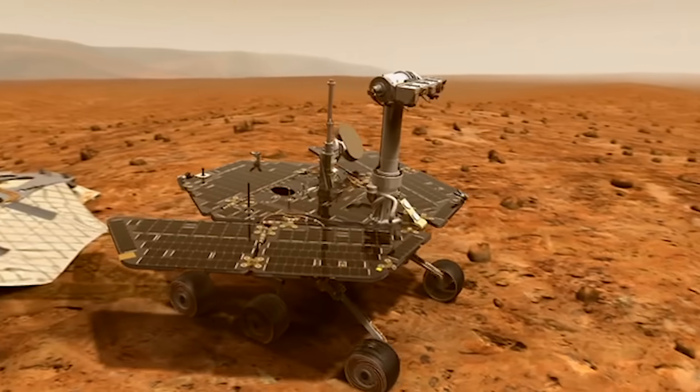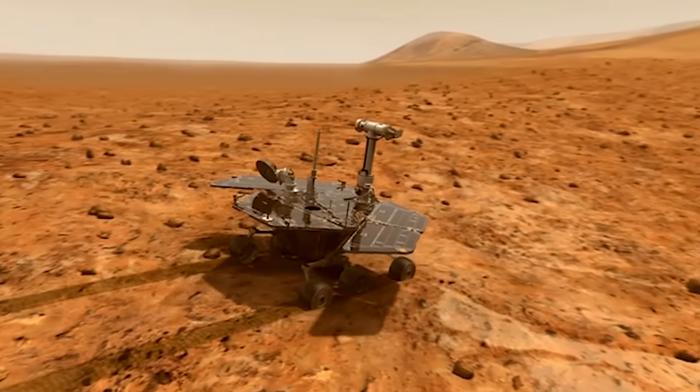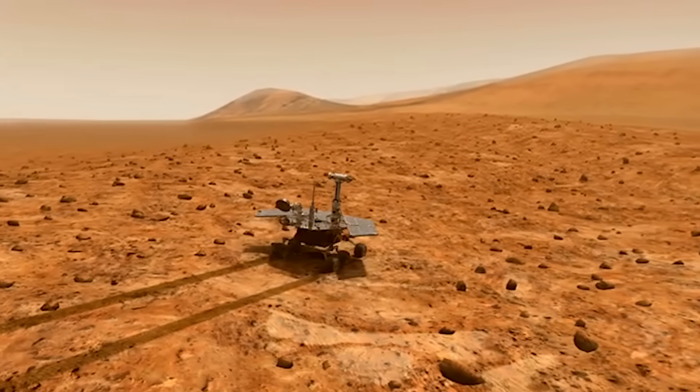Since then, scientists have captured many high resolution photos of the Earth, such as this striking image taken by the Mars Reconnaissance Orbiter in 2007. But in 2004, while taking photographs of the Martian sky, the Spirit Rover revealed the first picture ever taken of the Earth from the surface of another planet. The image reveals a dull spot in the night sky that is actually our distant world, just before the Martian daybreak.